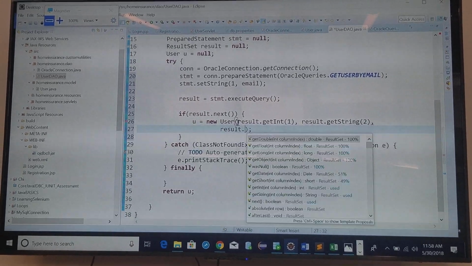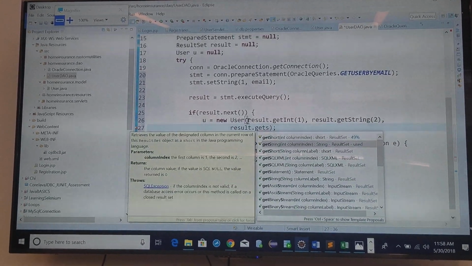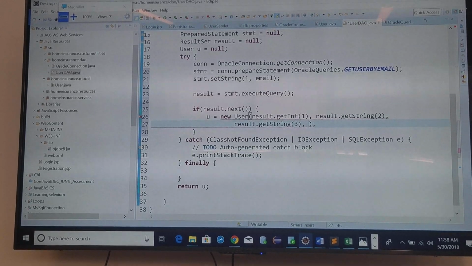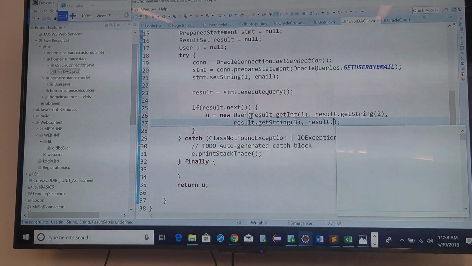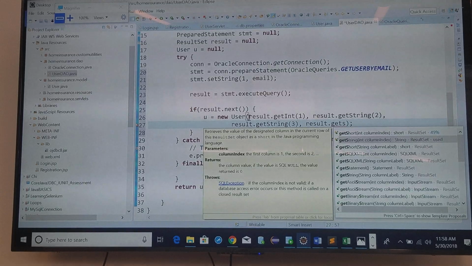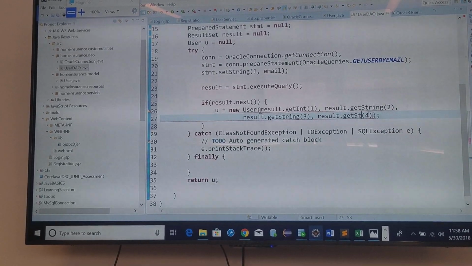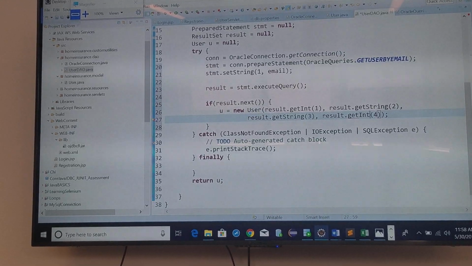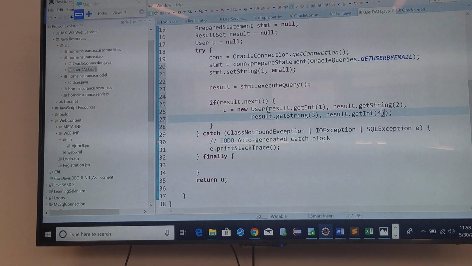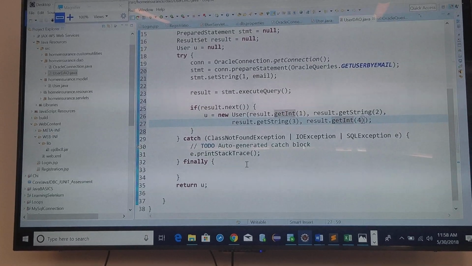Results that get string, that's 3. Result that get string, and that's 4. Oh, no. The last one is an int, I think. Yep. There you go, I have my user.